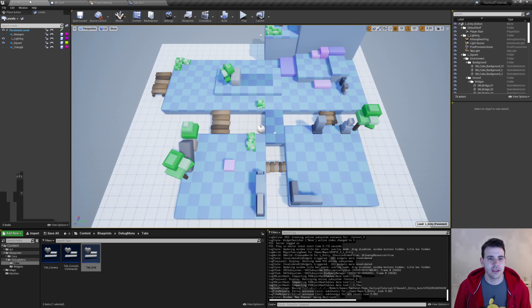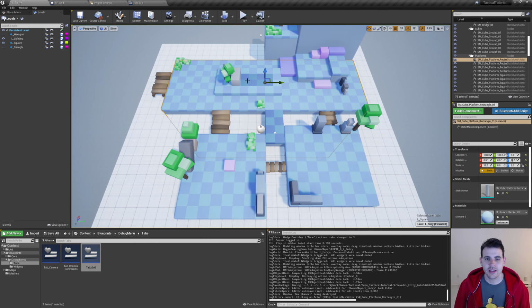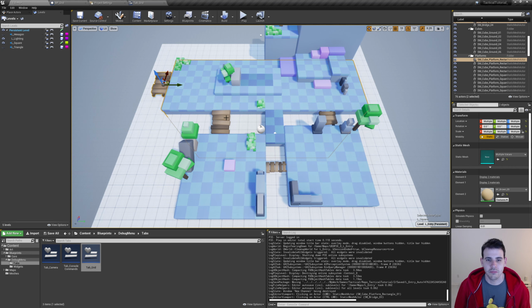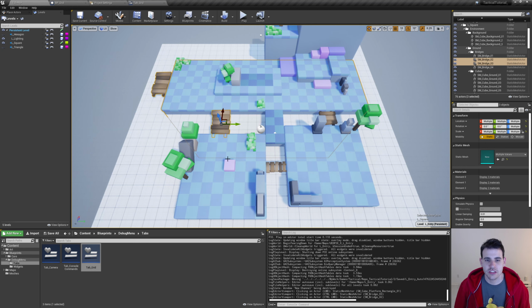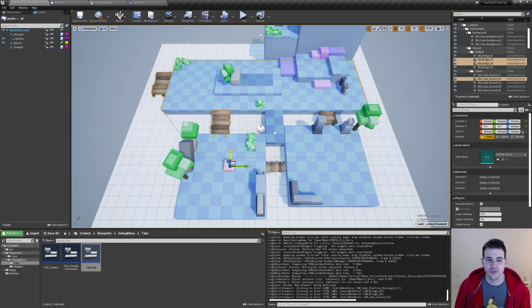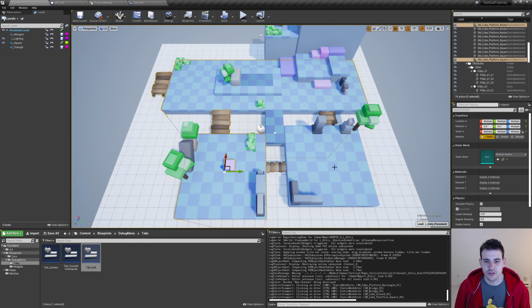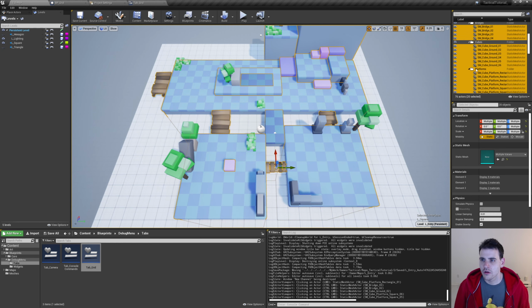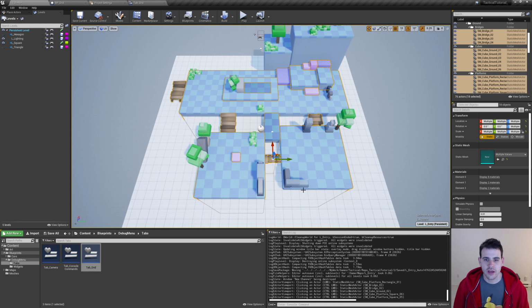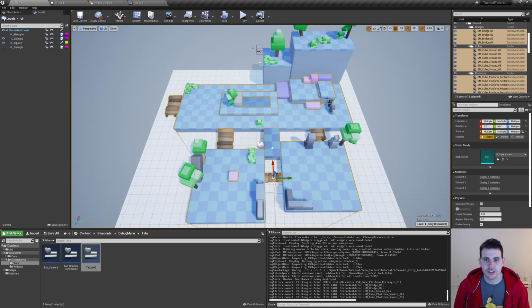Now we're going to go back in our level and select everything that is considered the ground. So this, the platforms, the bridges, the little cubes right there, everything that the units can step on. So let's select all that. So here we go, I have everything selected, so I have all my bridges, my small cubes, but I don't have these big cubes in the back, these big platforms, because I don't want to have any grid on there. So I deselected them, and I selected everything else.